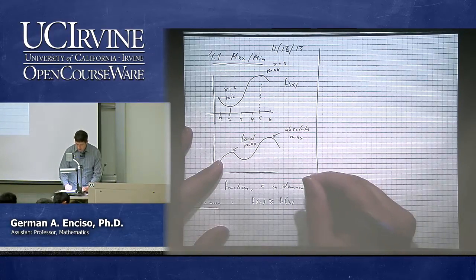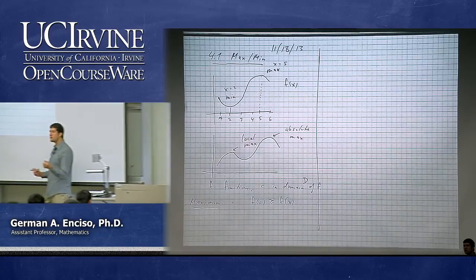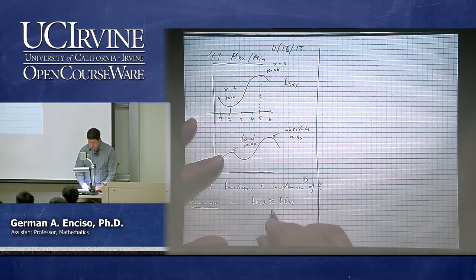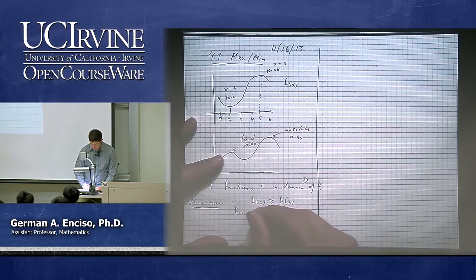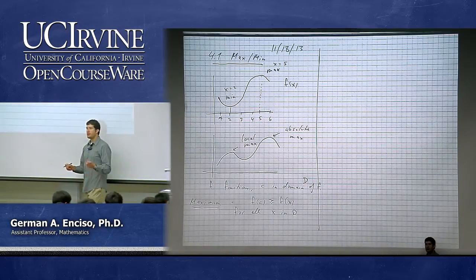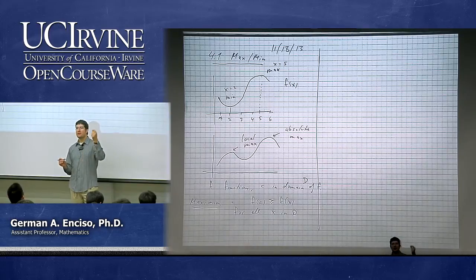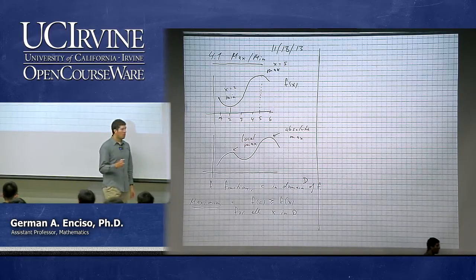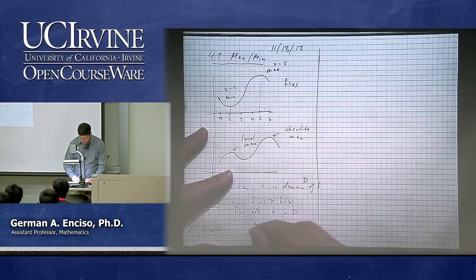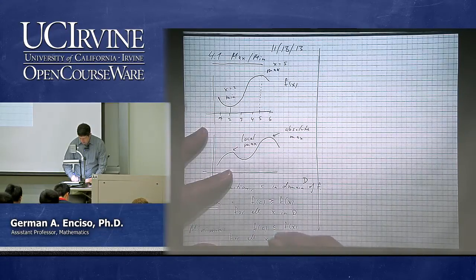That's right. Let's give the domain a name. Let's call the domain D. The set D is the set of all points that you can plug in for f, right? We talked about domains before. So f of c is bigger or equal than f of x for all x in the domain. How do you like that definition? It means that every other x has a smaller y value. Makes sense, right? What about minima? What is a minimum? The converse. f of c is less or equal than f of x for all x in the domain.